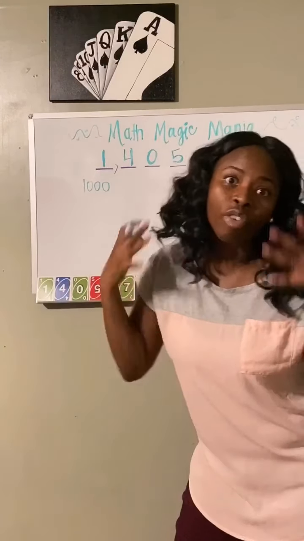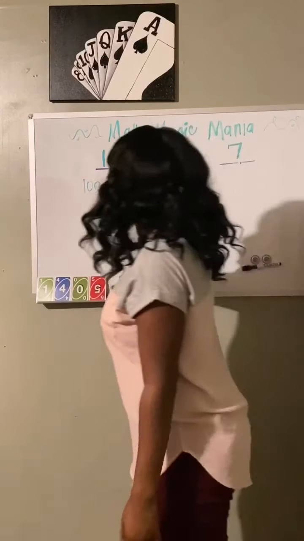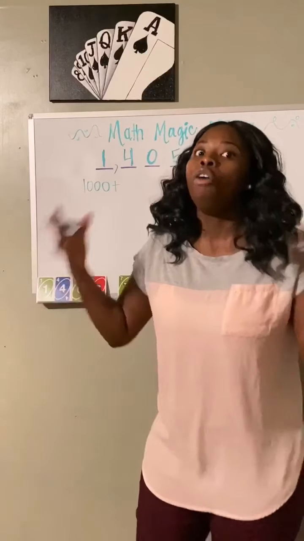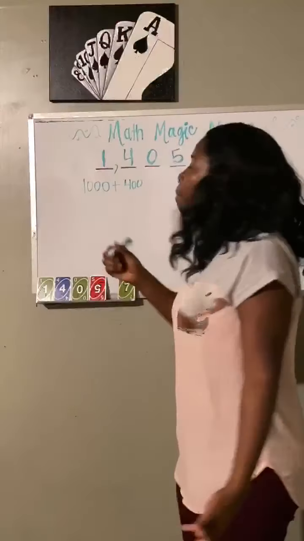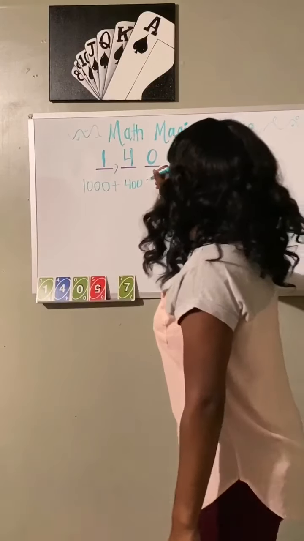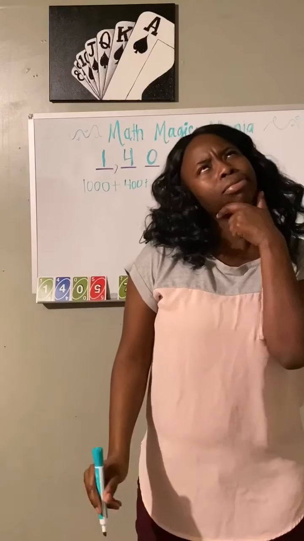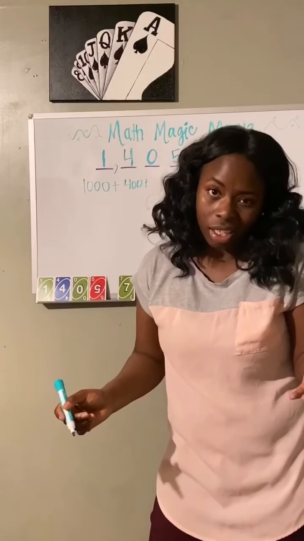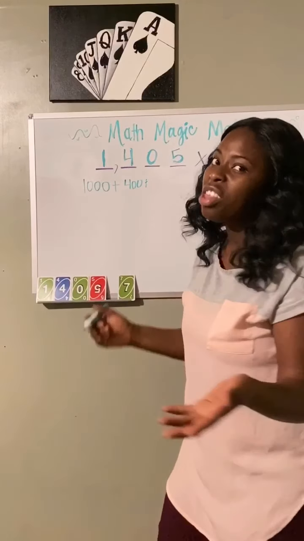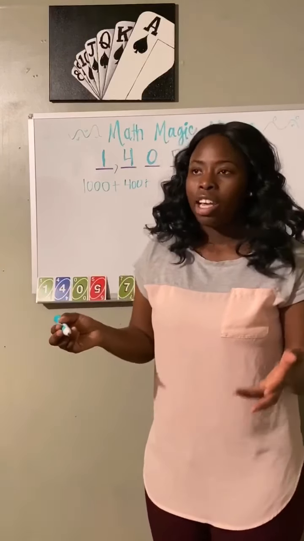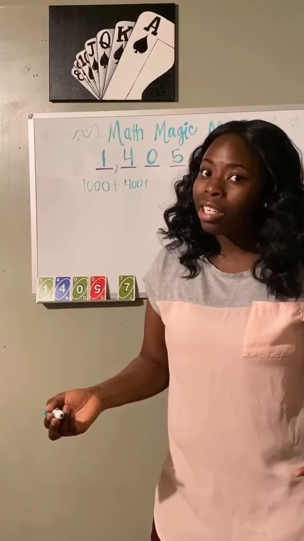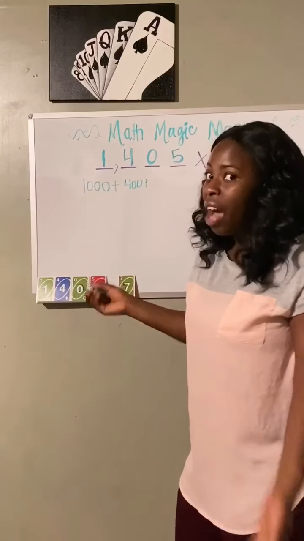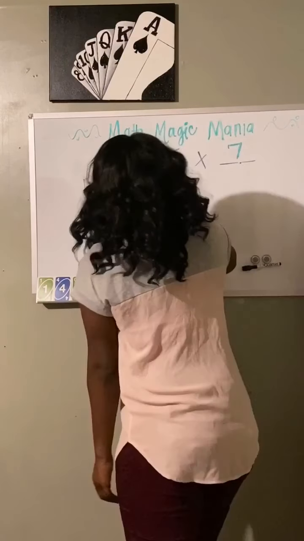And I'm going to move on over to the next number, which is the number 4. But since it's in the hundreds place, it has a value of 400. Now, moving on over to number 0. Let's think. Well, 0 is nothing. So even though it's in the tens place, that would mean that it's multiplied by 10. So 0 times 10 is still 0. So for this value, I can still put 0.